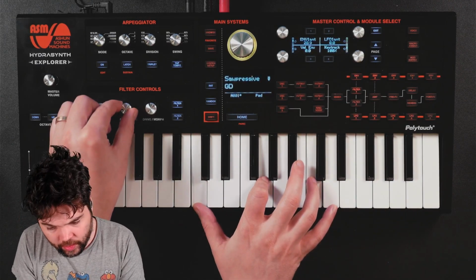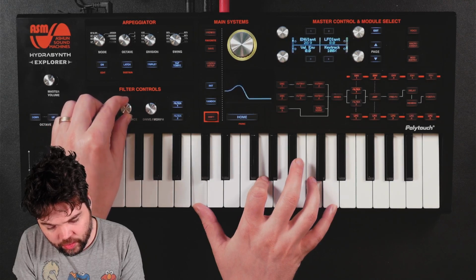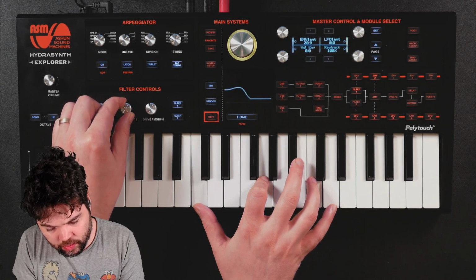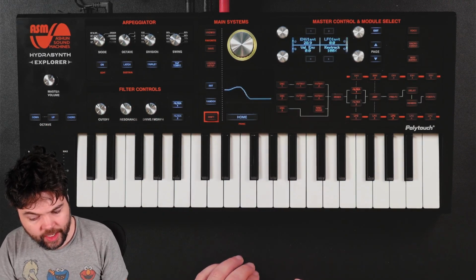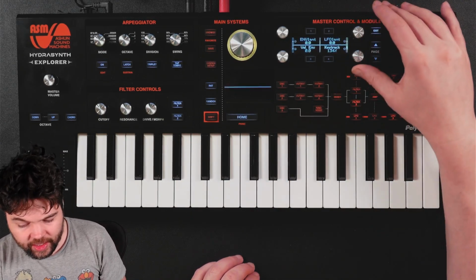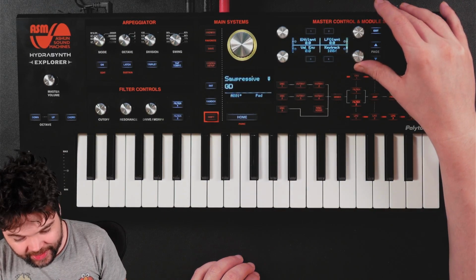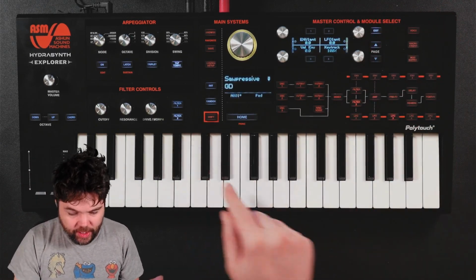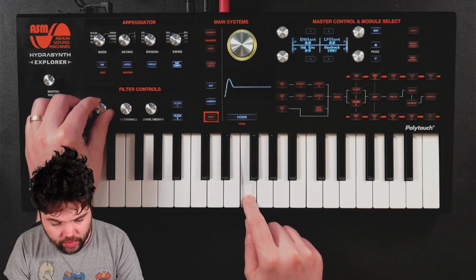Interesting. See how resonance sounds. Sounding good. Let's see if there's anything interesting to do with the other filter. So what I'm going to do here is I'm just going to turn up some resonance and sweep it up.